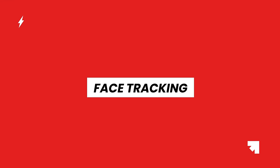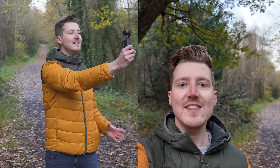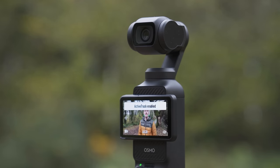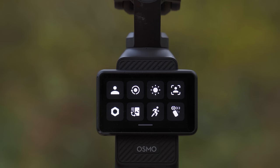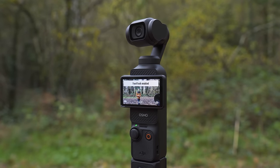One of the best features on the Pocket 3 is face tracking — it's almost like having a second person controlling the camera. However, every time you want to use it you need to double tap on the screen to start tracking, which can get annoying during lots of vlogging. There's a handy workaround: swipe down on the screen and press the button to turn on FT selfie. When this is on, any time you rotate the gimbal into selfie mode, if it sees your face the Pocket 3 will automatically start tracking — no need to double tap every time.